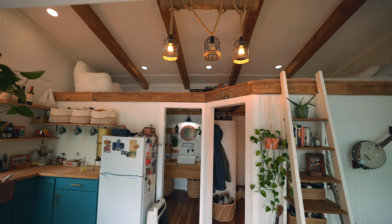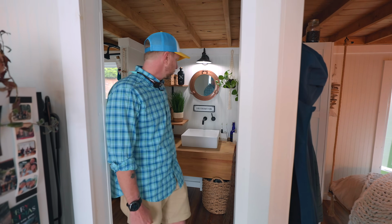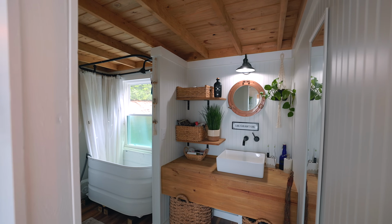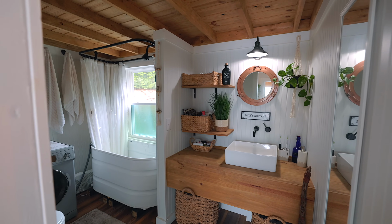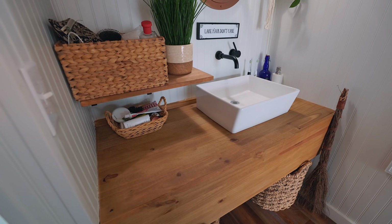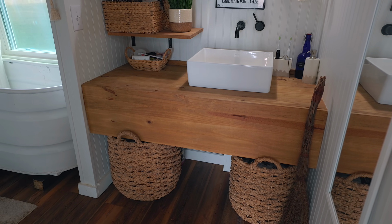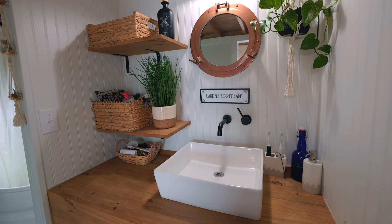And also underneath the loft here on the other side of the bedroom, we've got the bathroom. So if you come with me in here, I'll show you where we scrub all the dirt off. So we're going to look at this floating vanity that I built. This was one of the first floating ones that I did, and it really saves a lot of money doing it this way than just going and buying a vanity. Plus you can make it fit the space you're working in.